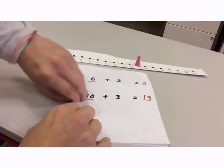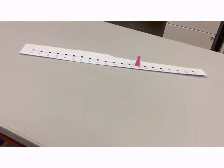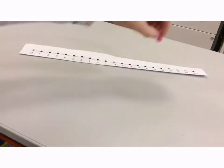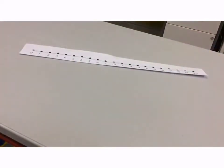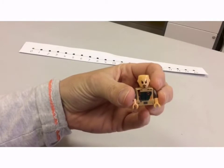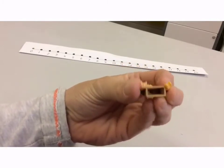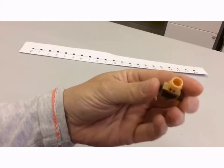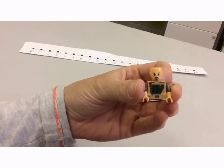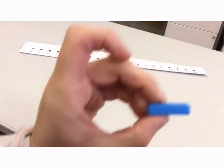We're not doing addition today. We're doing subtraction. We're taking away. And we're not using this counter either. Let me introduce you to somebody. This is Mr. Grumpy. Some of you met him last week. If you didn't meet him, he's a Lego man that hangs around in our classroom. He has no legs, and he's lost the top of his head. That might explain why he's Mr. Grumpy. Anyway, Mr. Grumpy helps us with subtraction.